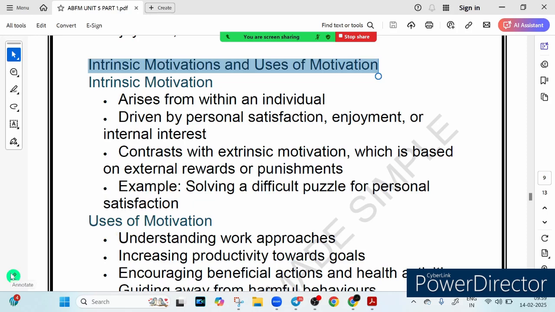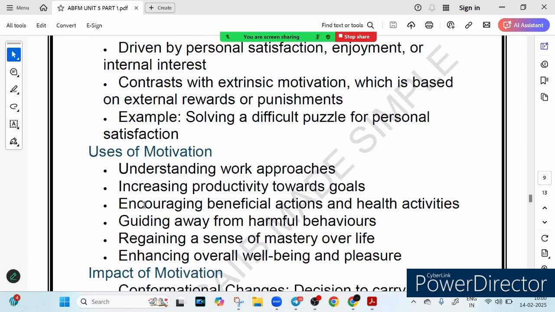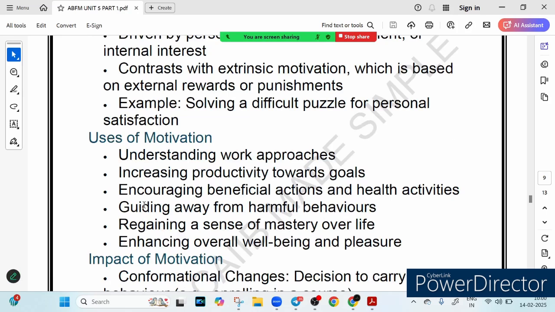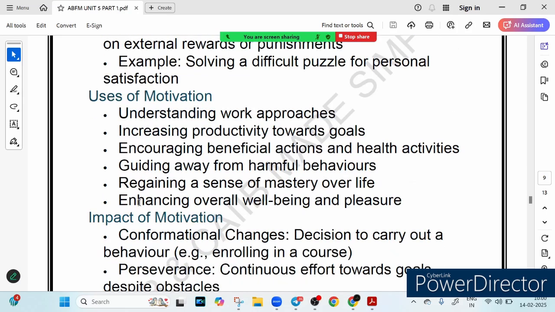If you only think about money, promotion, or salary hike, what happens when those rewards are not immediately visible? You might lose motivation. But if you truly enjoy learning banking concepts, no external factor can stop you. That is why successful professionals love what they do. They don't just work for money, they find real joy in their field.